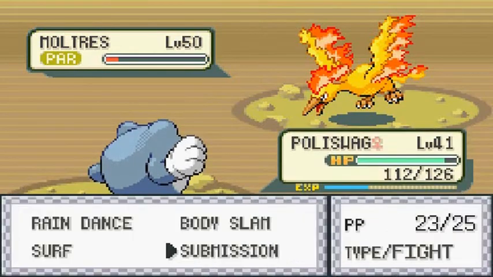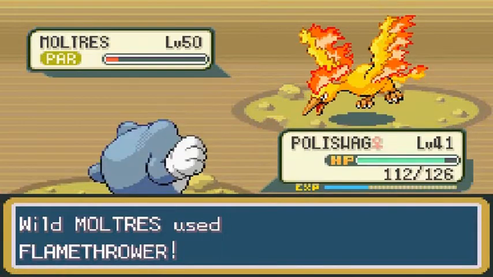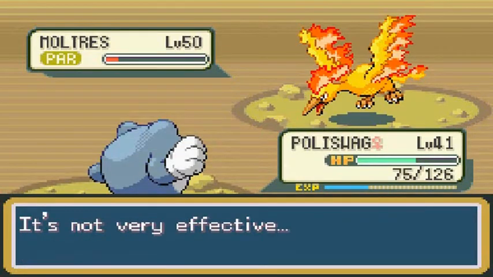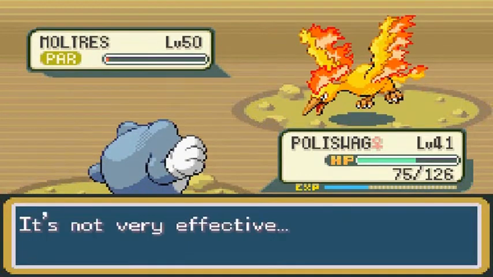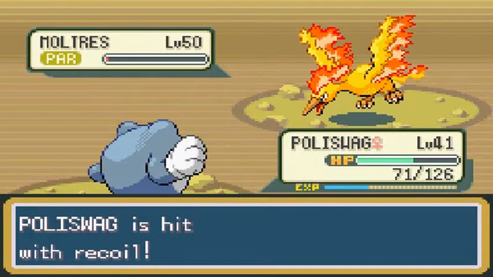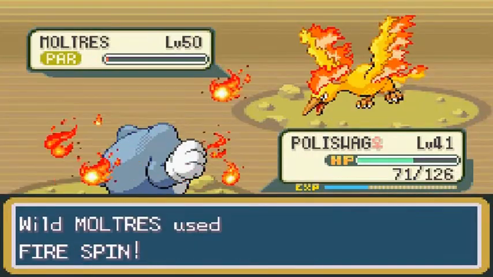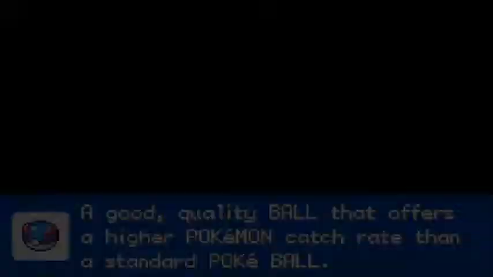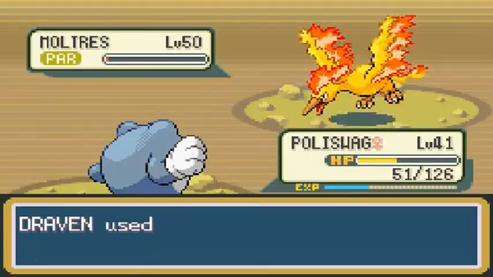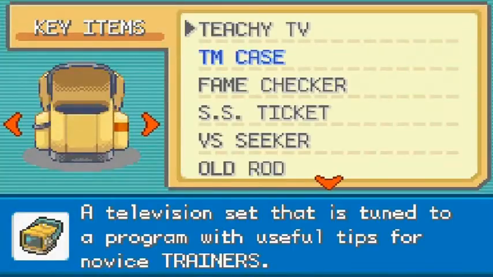Okay, you know what? Hit me with the Flamethrower. I don't give a fuck. I don't! Yeah, it doesn't do me any good. There we go, Submission attack. Okay. Now we're working with something. Here we go again. Great Ball! Come on. Come on, stay in the ball! Alright, so I gotta heal up my Pokemon again.